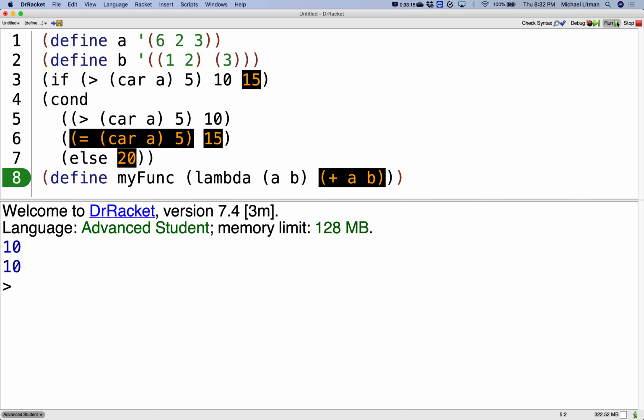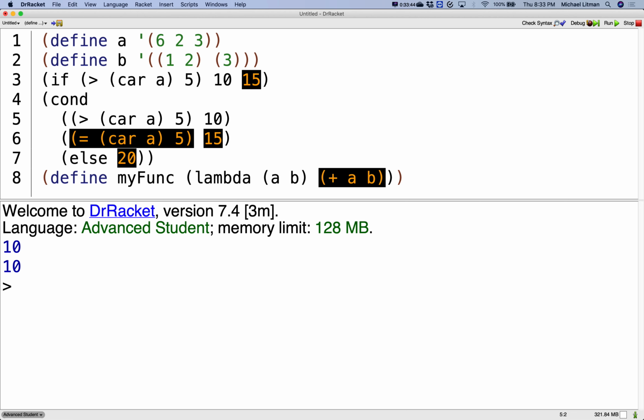Okay? Now our output isn't any different than it was a second ago. Why? I just wrote a whole bunch of really awesome looking code. Why is my output no different than it was a second ago? I just defined my function. I haven't called my function. So I have a function now called my func. And what does my func do? My func takes in two parameters and boils down to those two parameters added together.